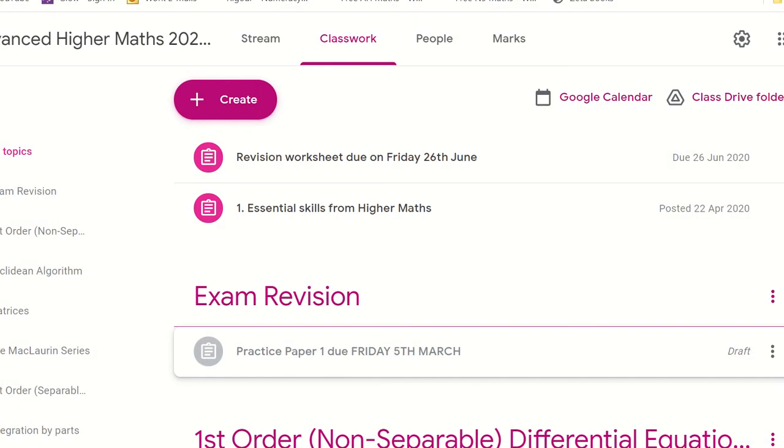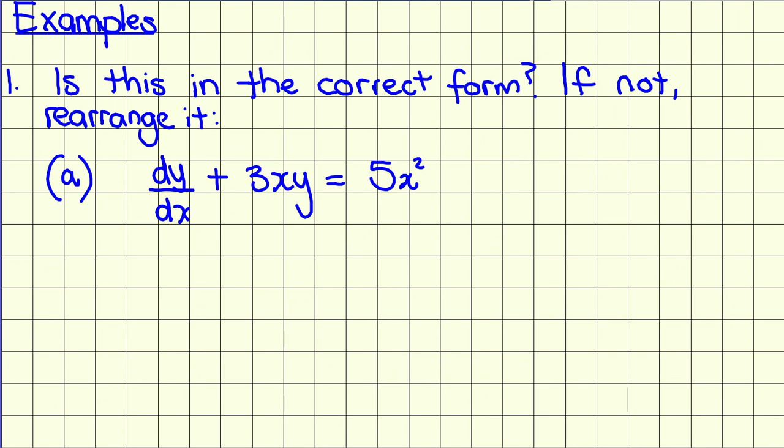How do we get this page? There we go. Don't know what happened there. Right, so if we look at this, we've got our dy by dx there, which is good. Then we've got the y term, which is here, and then whatever's left over. So this is actually ready for us to solve. So I'm just going to write a yes next to here. So that is in the correct form.